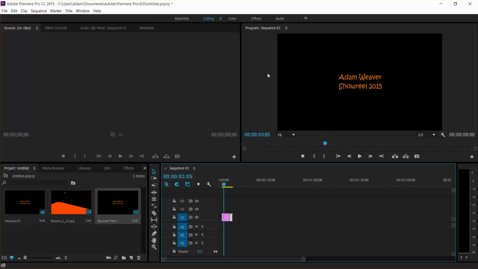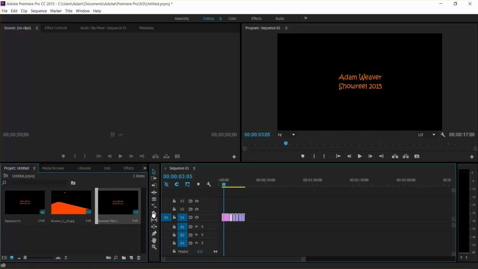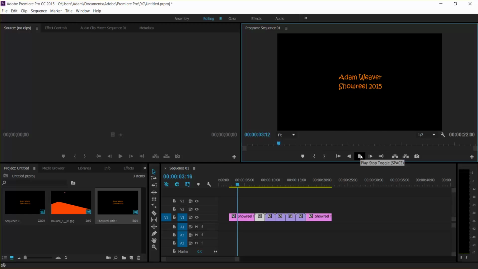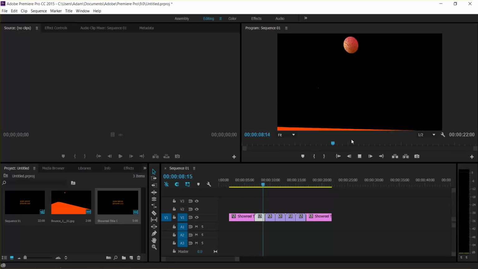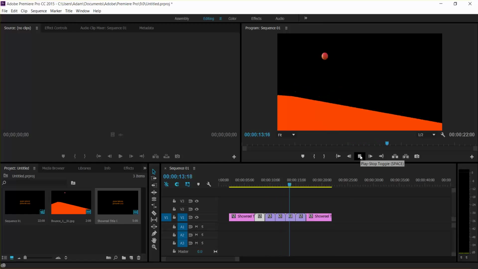Okay, so once you've done this and you've got your show reel and you're really happy with it, so I'm going to drag this on multiple times just to flesh it out a little bit. It will be time to render your sequence, export your sequence. So imagine you've got loads of little videos and you're ready to export something. Get closer on this because I can see, looks like a little gap there. So if I play this through, hit play, and you can see now that that is ready to render, which is cool.